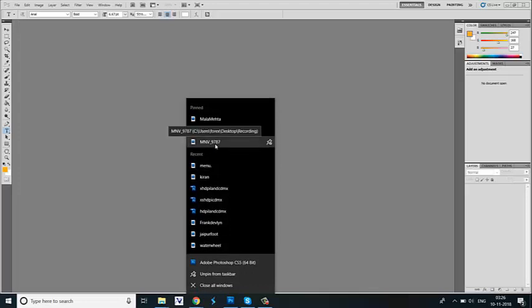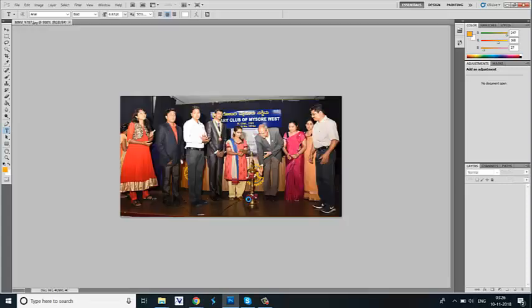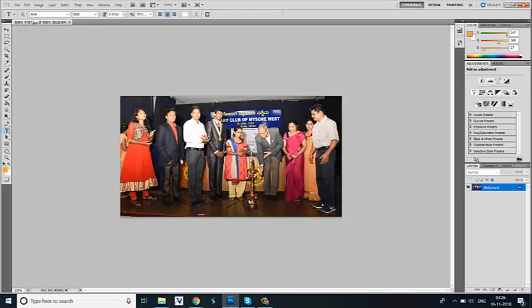Photoshop is complicated software, and there's a lot to learn, but you don't have to learn everything. You're only going to learn how to crop an image and how to optimize an image.